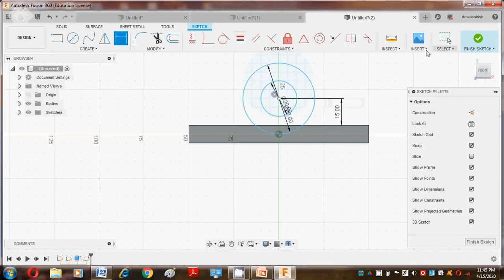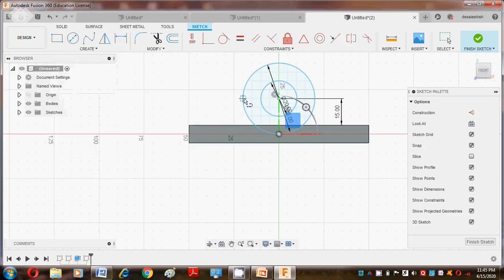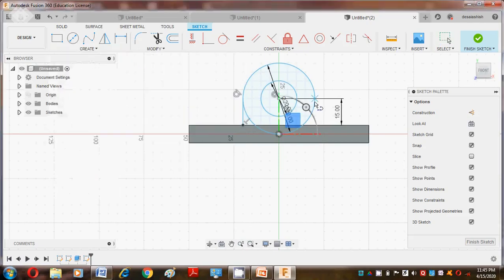Then I go to construct the line, so the line command is here. Then I select this face to this point, enter. After that again I select the line command and then select this point to this point, then escape.